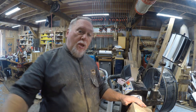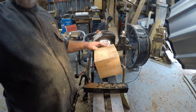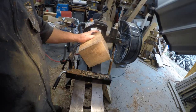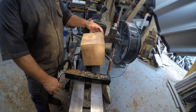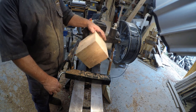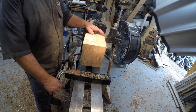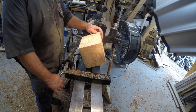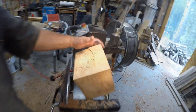I've got a chunk of southern yellow pine here, which is actually a tail off of one of my roof rafters in my shop. And I've had these chunks lying around. I decided I'm going to try to do a hollow form out of one of these. The grain in here is pretty tight, which is kind of nice. And I'm interested to see what I can do with it. So let me get going.